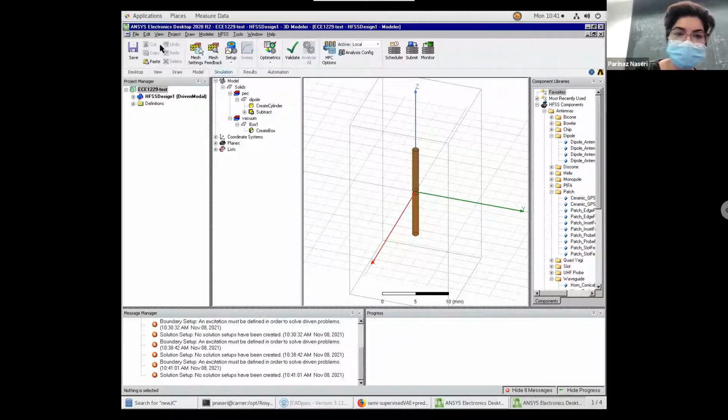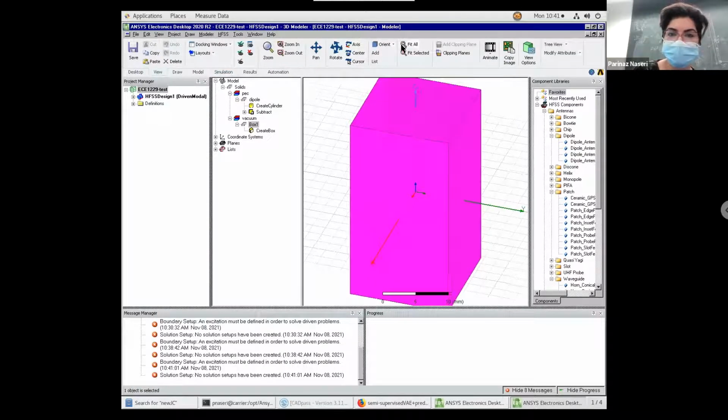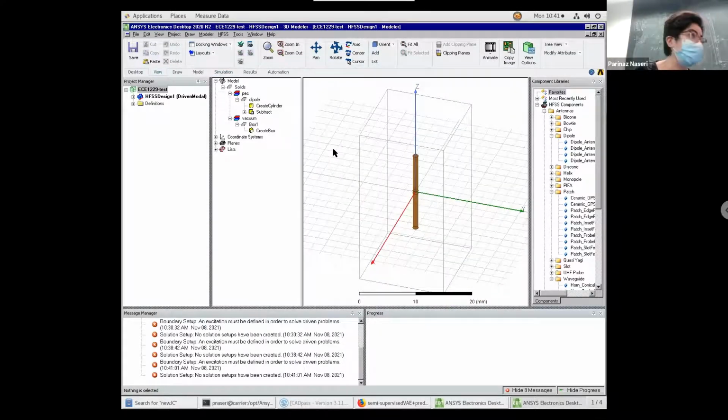Let's go back here, view. Now we want excitation. How do we excite this? One way to excite it is to define a lumped port. This is what HFSS calls it. A lumped port looks like a current, but has an impedance here. Since we already know the input impedance of the dipole, or even if you don't know, it doesn't matter actually, we can define a lumped port that goes from one PEC or one section of the dipole to another one, with the current in this direction.